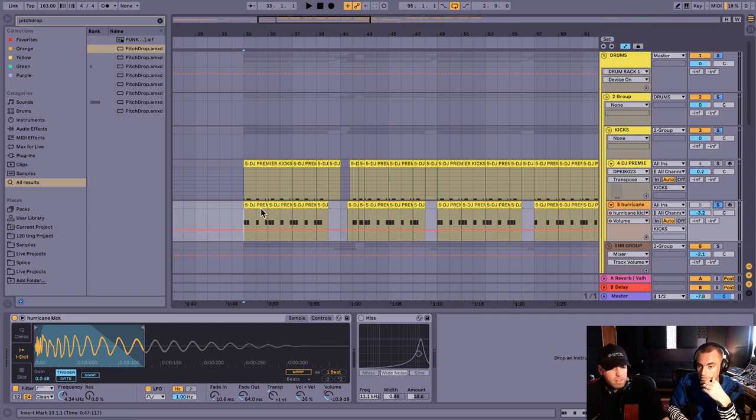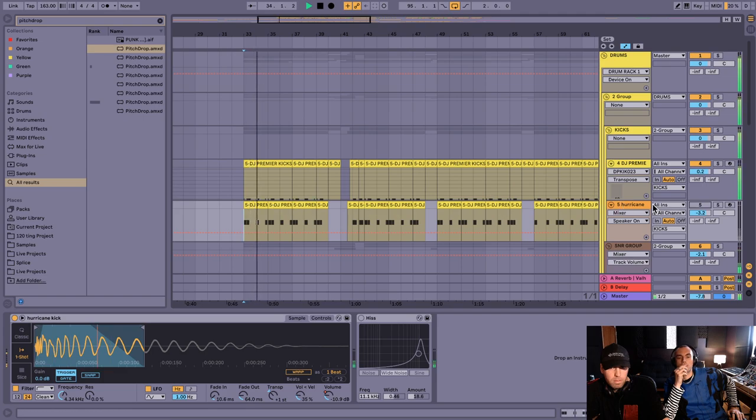If we listen to this kick, it sounds like almost nothing, but in the context, it's adding that hiss to the kick and giving it more mixed presence. If I turn it off, it's kind of... because the kick itself doesn't have a lot of poke or transients on the top, so that's just adding that separately.